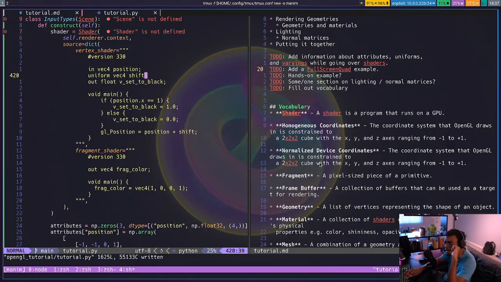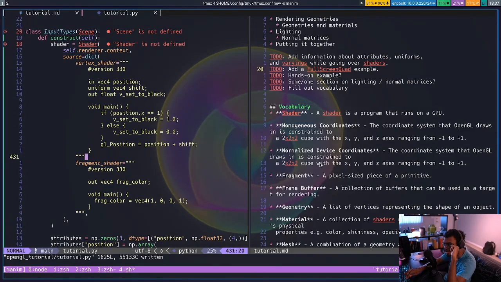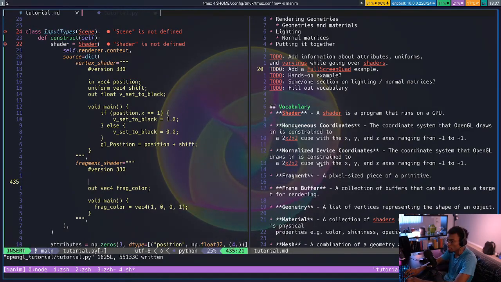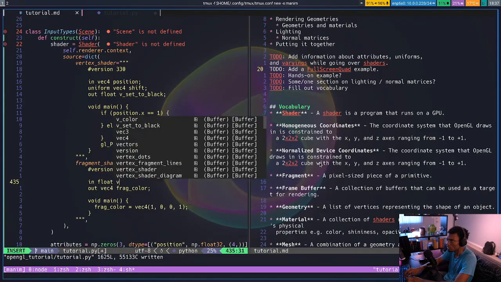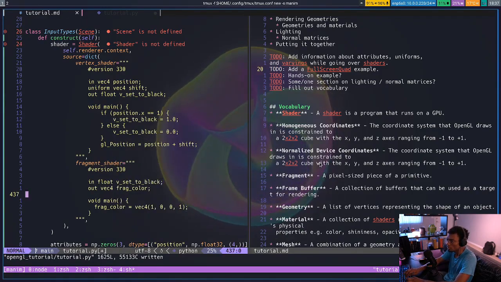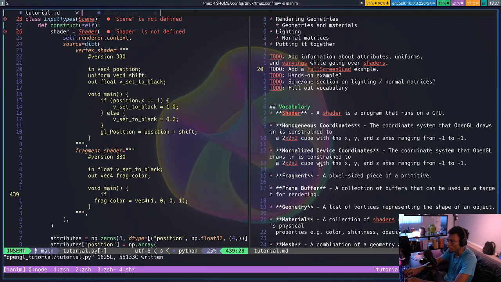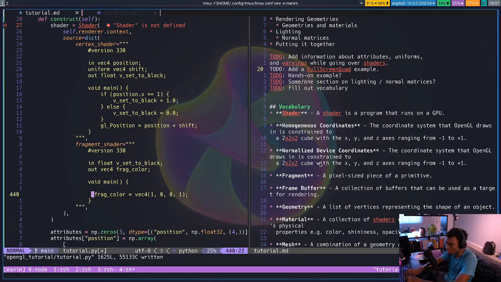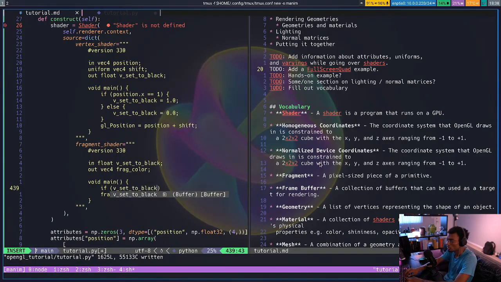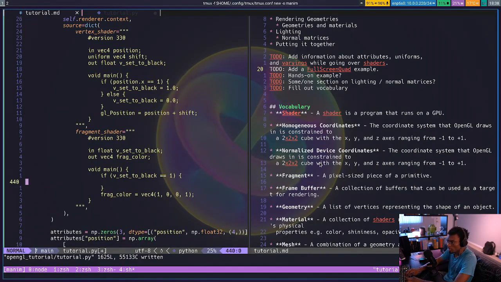Okay, so in every case, it's going to be set, depending on whether it's 1 or not. And it's going to come down here. And this, have an in. I can say if, and fix the indentation there. I'll say if it's 1, and that frag color is going to be black.